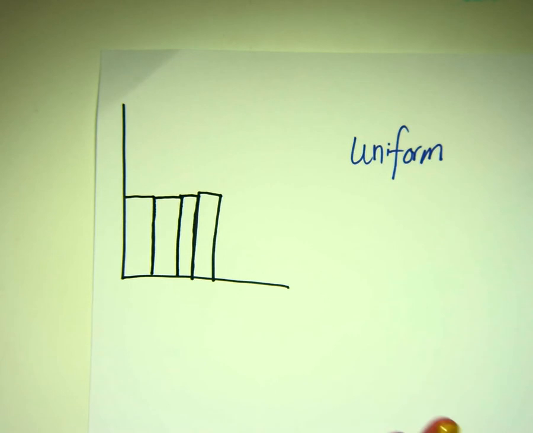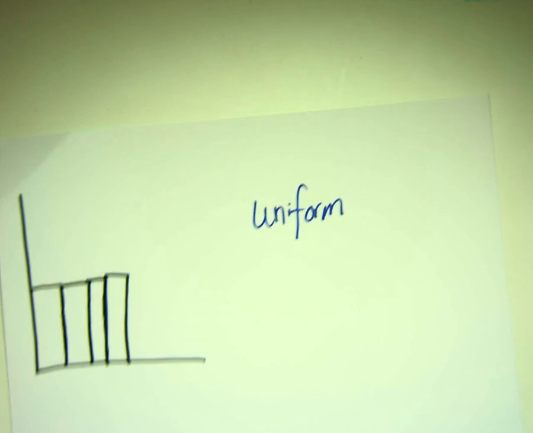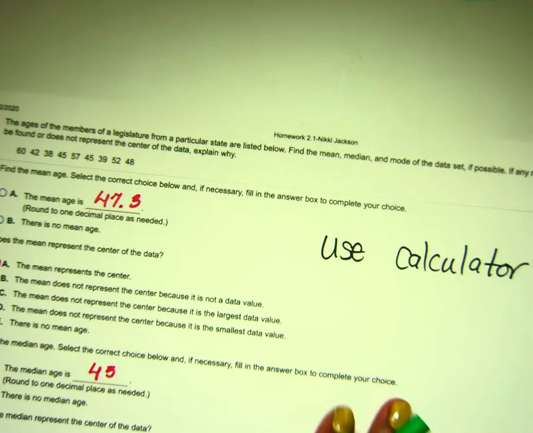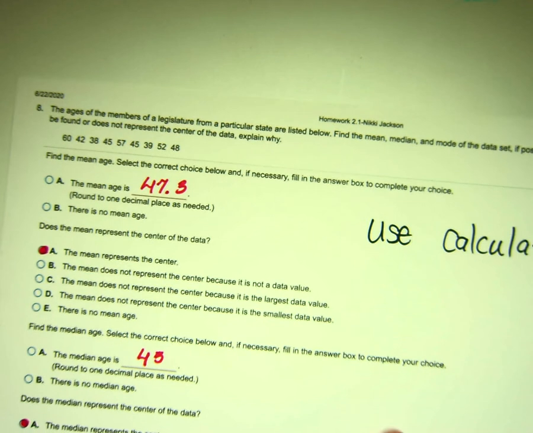Skewness also applies to bar graphs. This is considered uniform if all of these were the exact same height. Don't forget, I can't draw. So yeah, uniform is when they are all the same height. It is very rare that the mean, median, and mode will actually be all the same numbers, but it is possible. That will also be considered symmetric. The bar graph for uniform is only where it's possible.